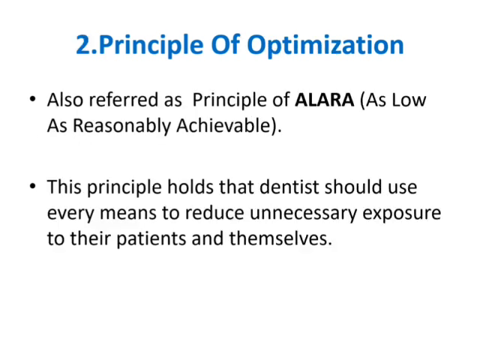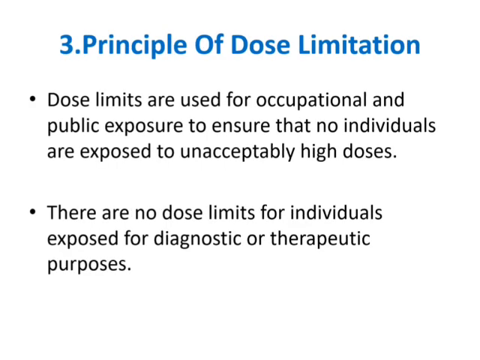So the next principle is principle of optimization. It is also referred to as principle of ALARA. What is ALARA? ALARA is as low as reasonably achievable. So this principle holds that dentists should use every means to reduce unnecessary exposure to the patient as well as themselves. So the next one is principle of dose limitation. Dose limits are used for occupational and public exposure to ensure that no individuals are exposed to unacceptably high doses. So there are no dose limits for individuals exposed for diagnostic or therapeutic purposes.